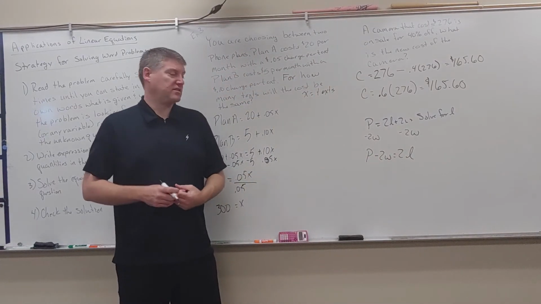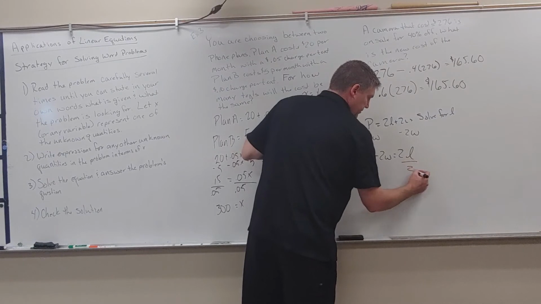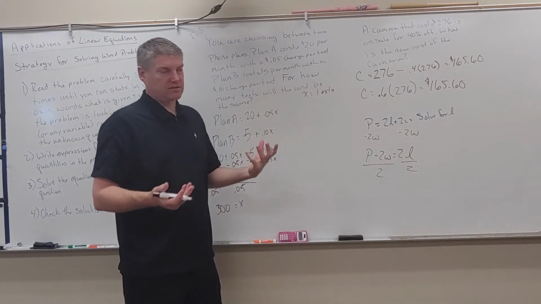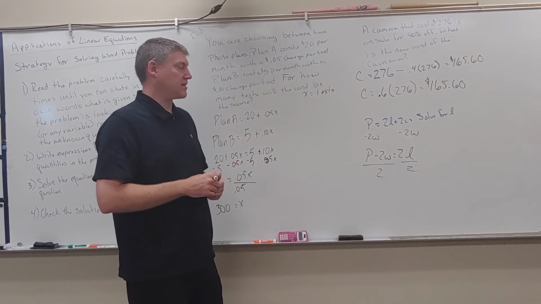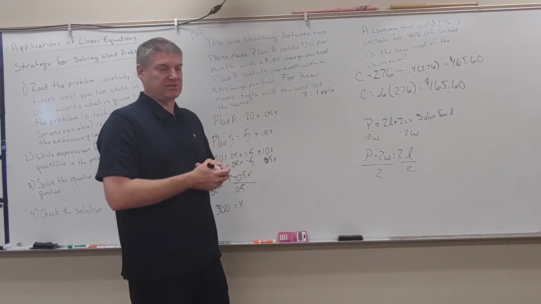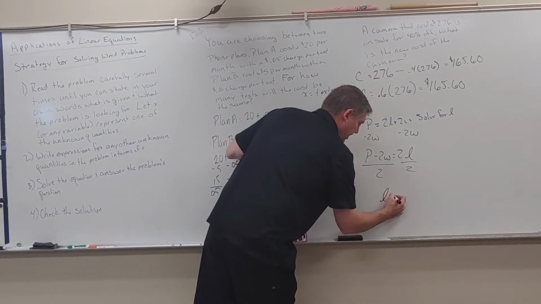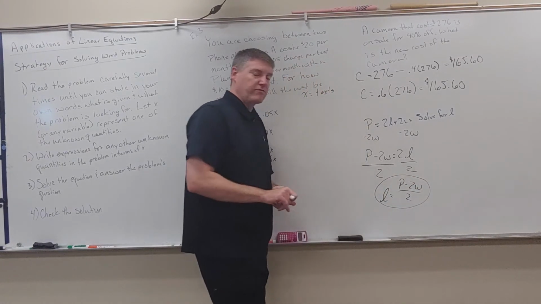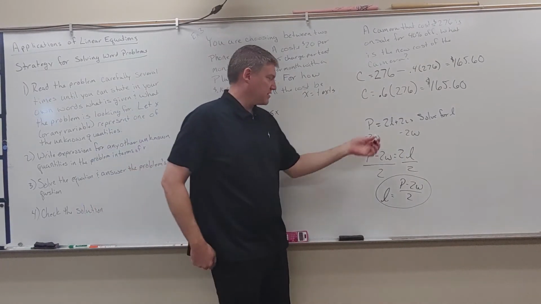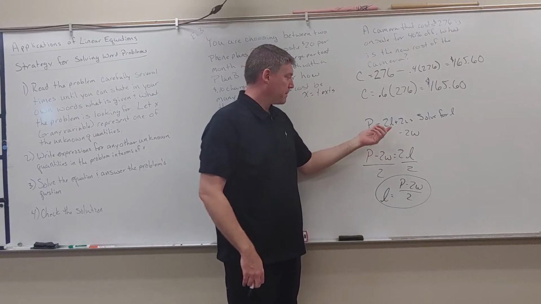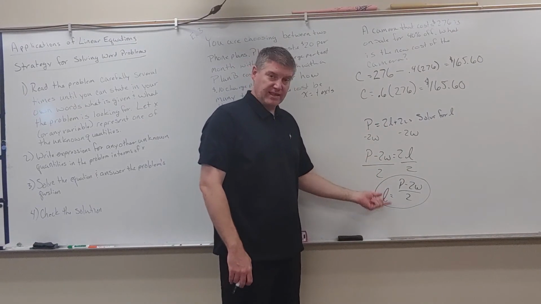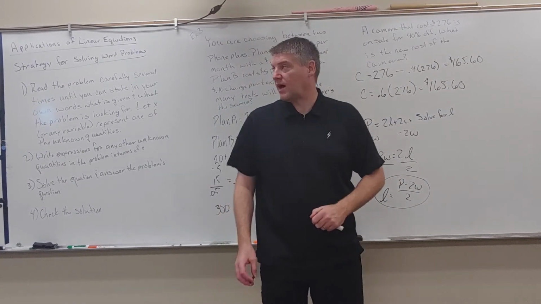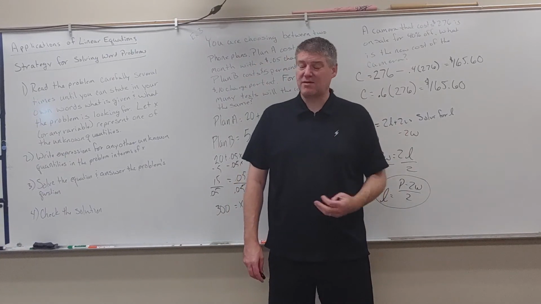Okay? Now, what else is attached to the L? Well, there's a 2, so I'm going to divide this side by 2, which means I have to divide this side by 2. I'm also going to flip the sides. Remember, we can do that. The symmetric property says it doesn't really matter what side of the equal sign it is. So now I have L equals P minus 2W over 2. There's my new formula for L. Essentially this is the perimeter formula for a rectangle. Now I can find the length of a rectangle given the perimeter and the width. Okay, so that's applications of linear equations, talking about word problems.